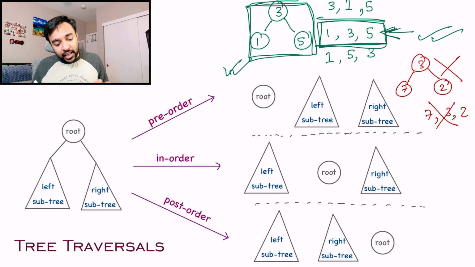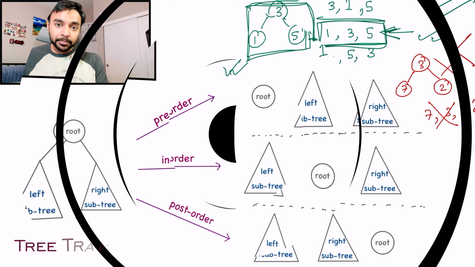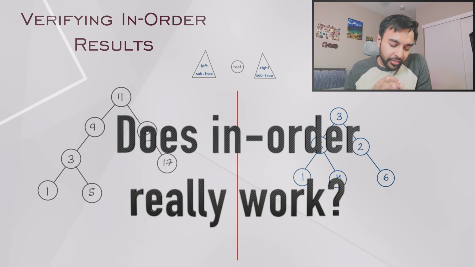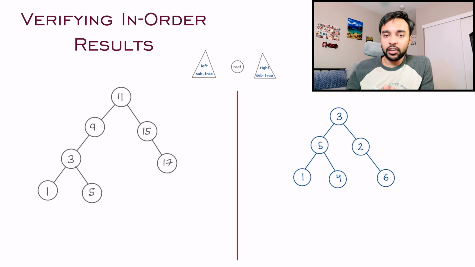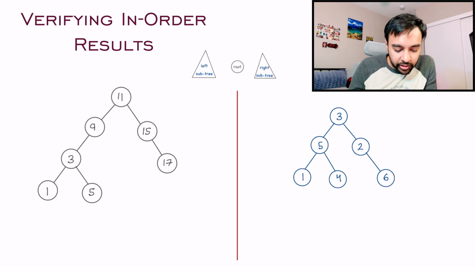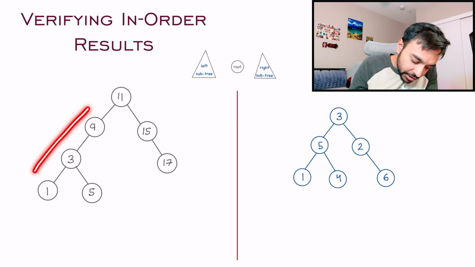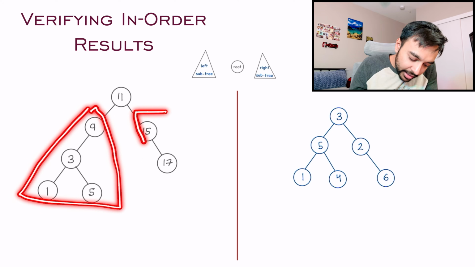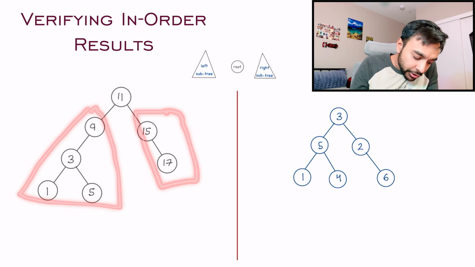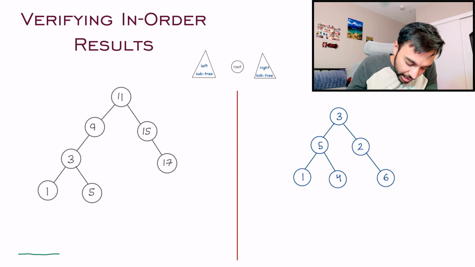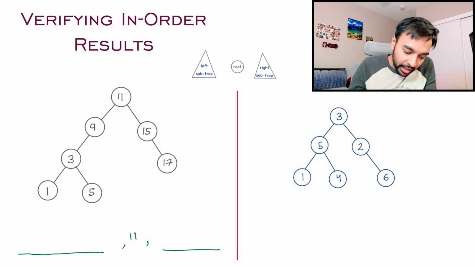Now, let us try to verify our idea and see if we can use this to arrive at a solution. So once again, I have these original two examples of tree in front of me, and let us try to perform an in-order traversal on them. For an in-order traversal, you know that we have to do the left subtree first, then the root, and then the right subtree. So in our first example, this is my left subtree, and then this is my right subtree, right? So first I will do the left subtree, then I have the root, and then I have the right subtree, correct?